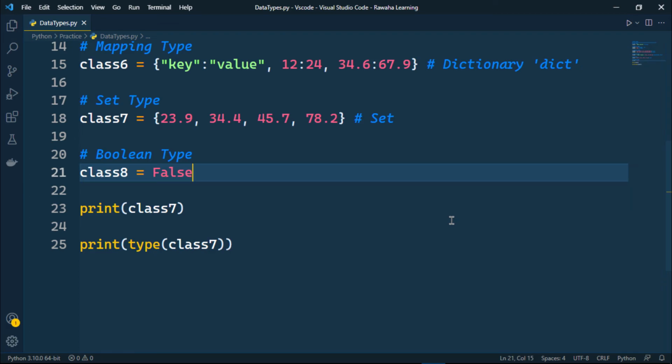Now you will be asking, where is it used? So the answer is that it is used when you are creating two conditions in your Python code. Like if the condition is true, then it will say this. If the condition is false, then it will say this. So that's how easy that is.